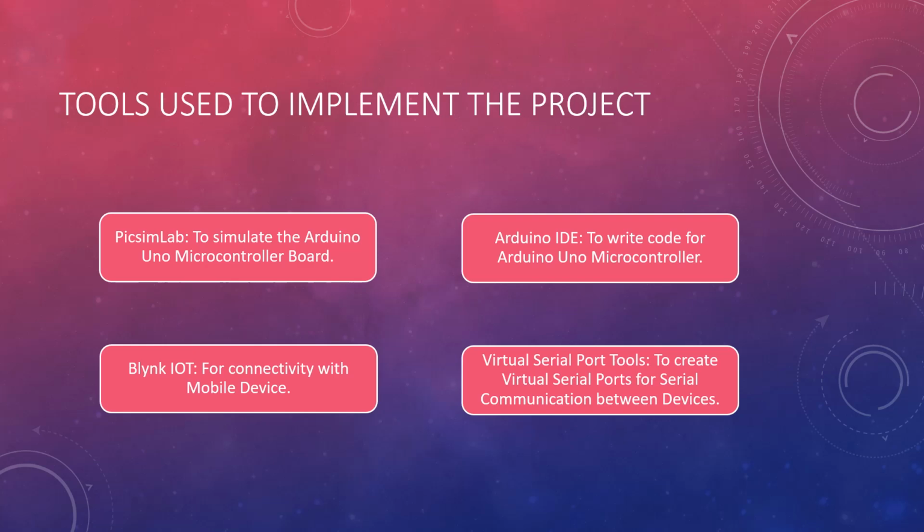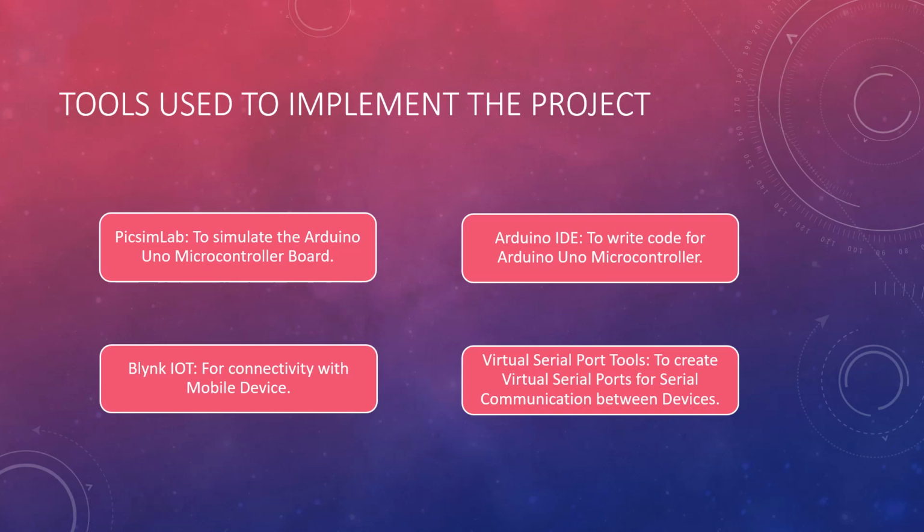Blink is a platform that enables you to build and manage IoT applications. It includes a mobile app for Android and iOS and a cloud server for communication. It provides widgets that can be used to control and monitor IoT devices via the mobile app. So this is an intermediator between the mobile app and the controller. These widgets can interface with your hardware through the Blink server.